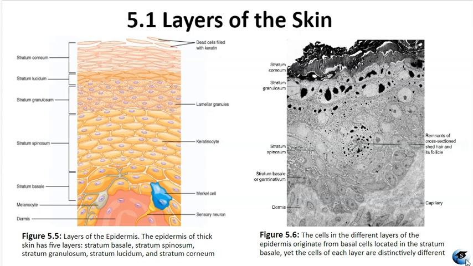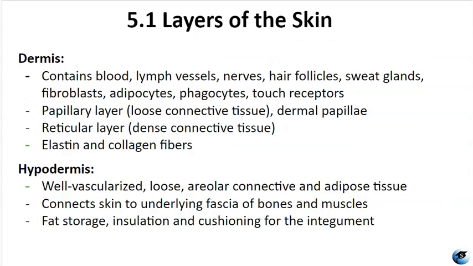And finally, the most superficial layer, the stratum corneum, consists of 15 to 30 layers of cells. It's thicker in parts of the body where friction occurs. The cells flake off through wear and tear, and this functions to protect from abrasion, microbial penetration, and other chemical and physical hazards. The dermis houses blood and lymph vessels, nerves, hair follicles, and sweat glands.